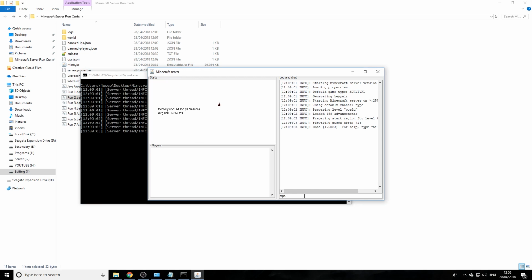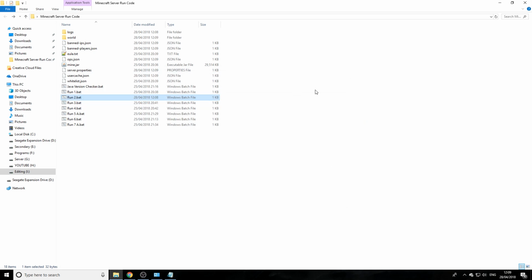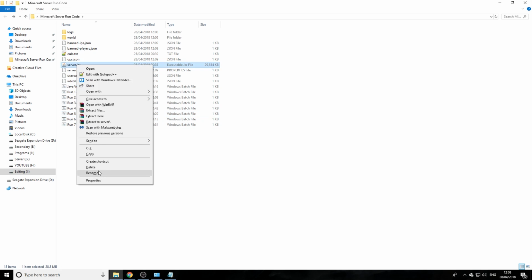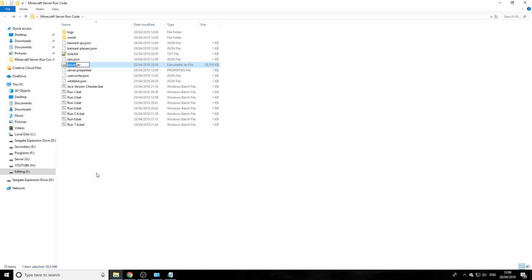So that's all we need to look up on there. So we're just going to stop them. I'm going to change these back to default so they work for everything else. So when you've downloaded all these and you drag and drop into your server, probably the easiest thing you can do is just change your server.jar file. So just right click, rename, and then just type in server there.